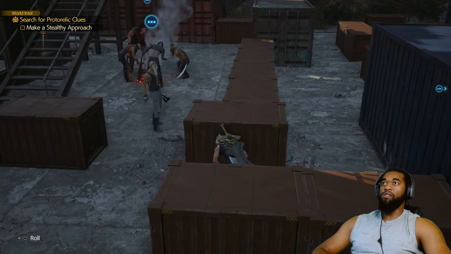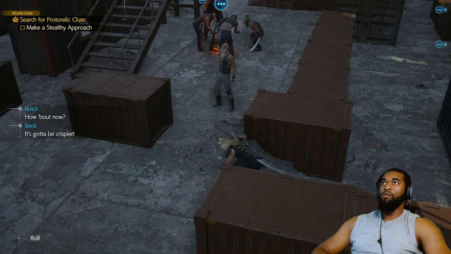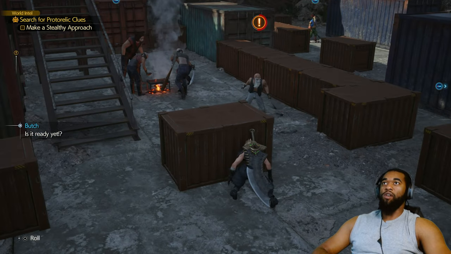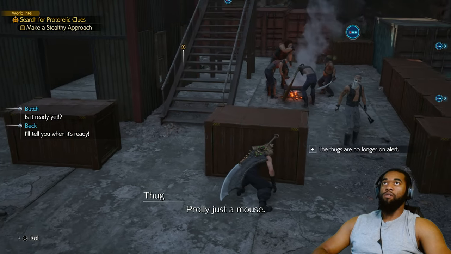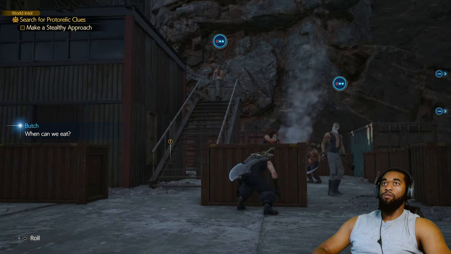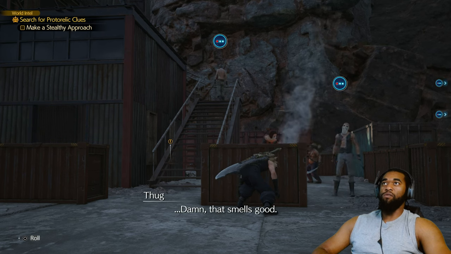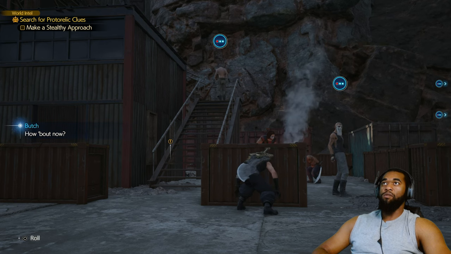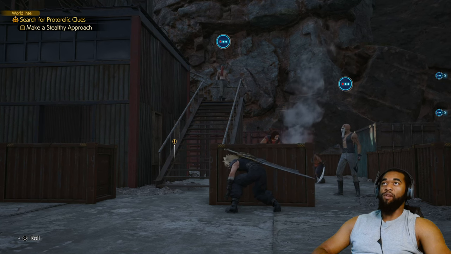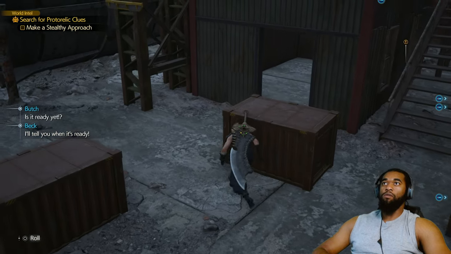And then I gotta wait till... How about now? It's gotta be crispier. I think I saw something move. I don't know which way. So he hasn't been looking over there. Probably just a mouse. All right, let me wait. When can we eat? So he's looking this way now. I'm gonna wait till that guy turns around. Damn, that smells good. Hold up, hold up. It's gotta be crispier. All right, looking this way. Both looking this way. Turned around. I'll tell you when it's ready.